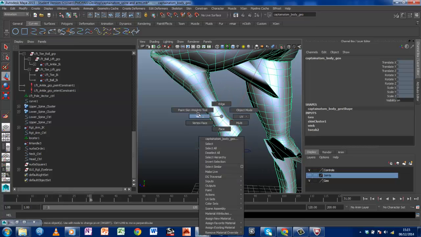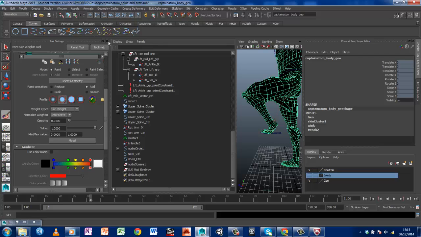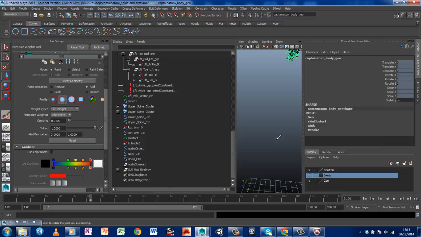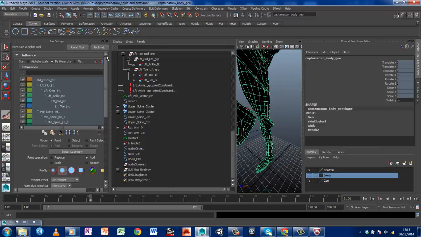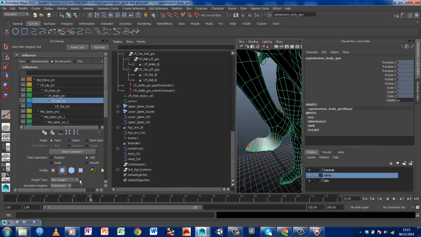I can either paint the skin weights into the top left ball. There we go. And at the moment I've got a tiny bit of add, so I can add a bit for, this is the ball joint which is there, so I can add a bit of ball joint influence, just a little bit of influence, and what that's doing is it's kind of thickening this bit up, which is what I want. I can also smooth that out.